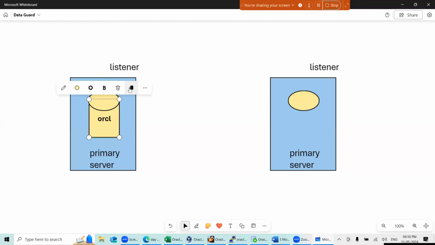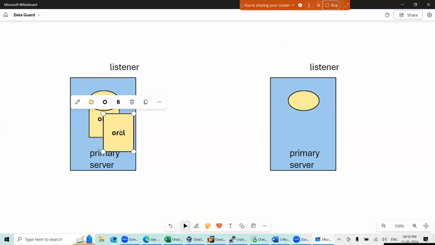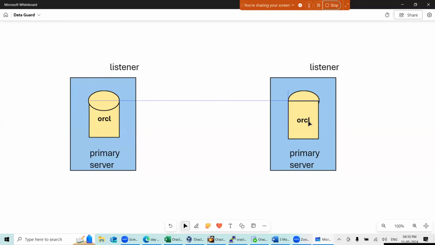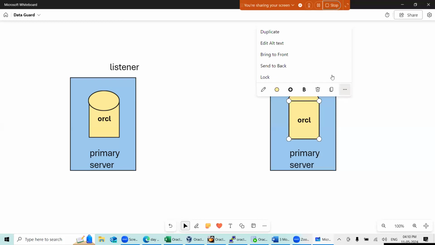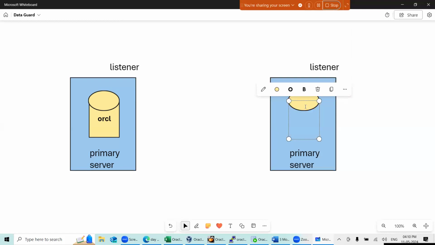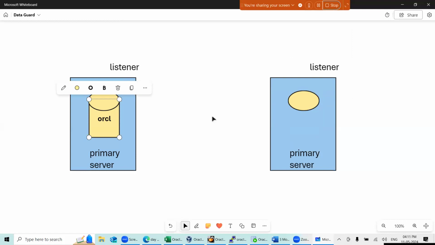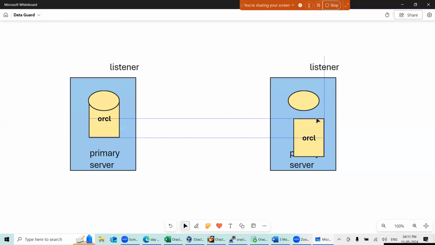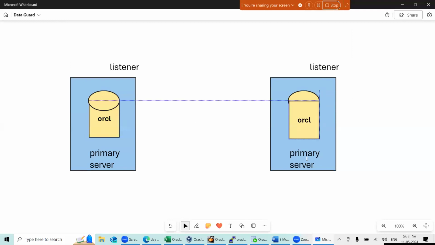The same database we will clone in another system. The same database will be there on the other server, and that is called the standby server.